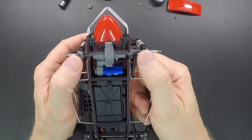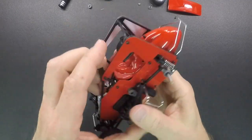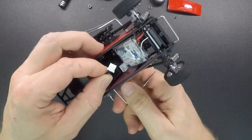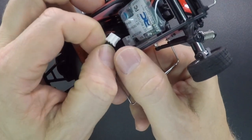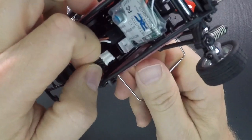And one thing we like to do is just make sure everything moves free after you get it all back in there. Good thing to do at this point is go ahead and make sure that you can get to your motor wire that came up through the front, and then just plug it back in. There's a little notch or a little tab on here. I'll try to get a good picture of it there. But that gets lined up with the notch in the receiving plug down there.